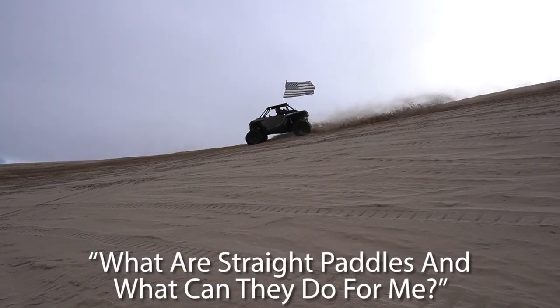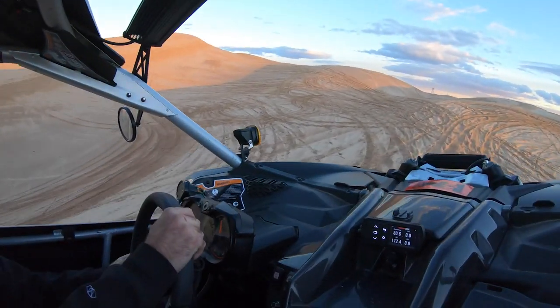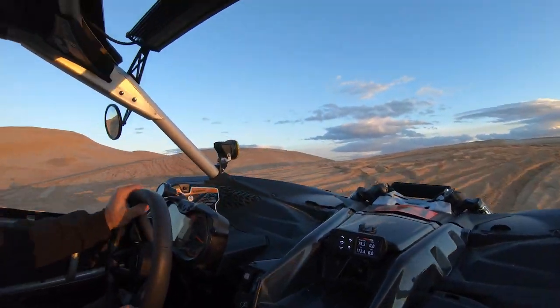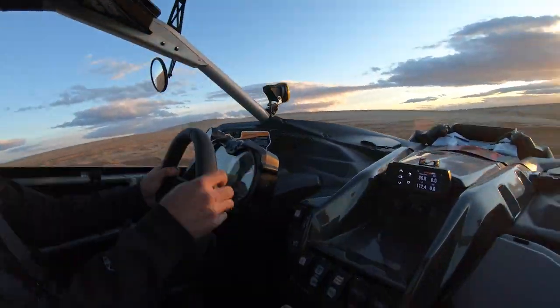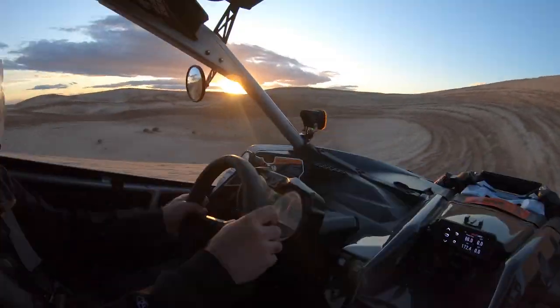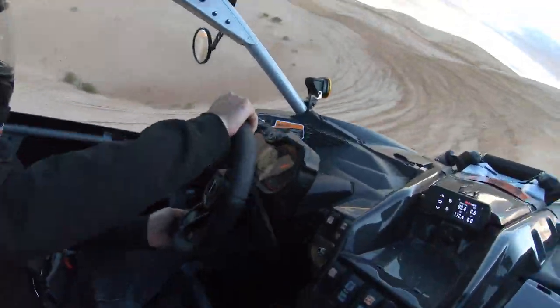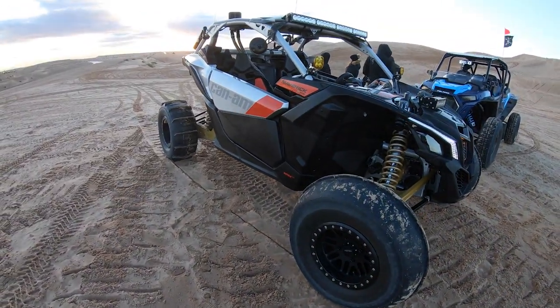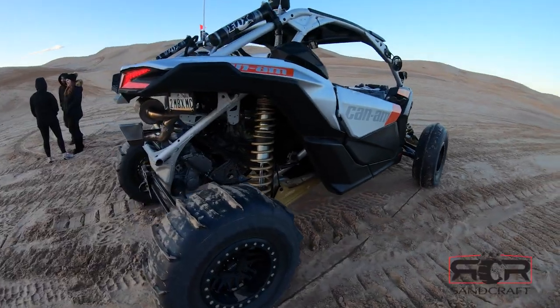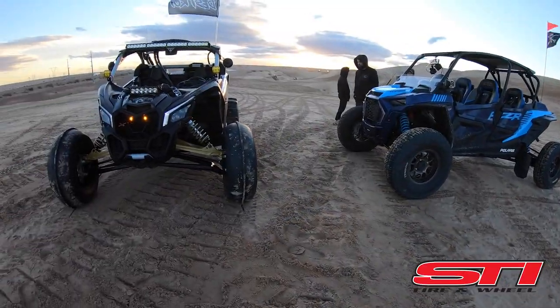You can have some fun with the straight paddle setup, which is the most popular setup we offer. Cars rated from 170 to 195, even 200 horsepower, seem to be the all-in-one package. There's not a lot of science to it — it's just for the enthusiast who likes to go to the dunes five to seven times a year and is guaranteed to perform well. The most popular brands for straight paddles are Sandcraft, Tusk, EFX, and STI — they all make great tires.